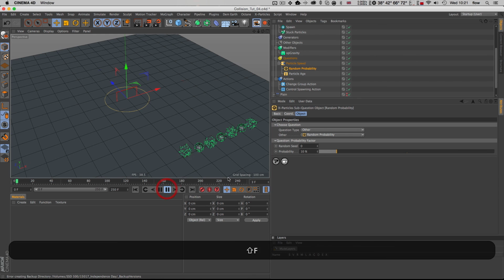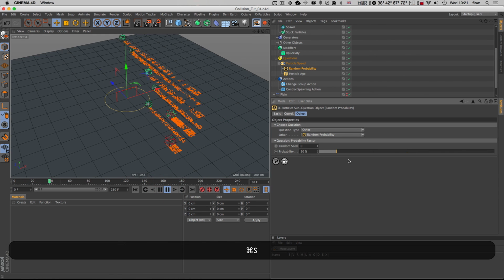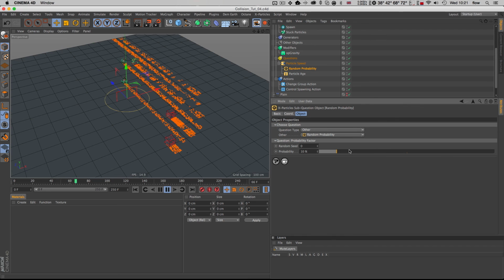So what this random probability means: if it's set to 100%, each frame 100% of them will get a yes as an answer to this question. So 10% means 10% of the particles will get a yes to the answer. This is a thing that's being asked once per frame.